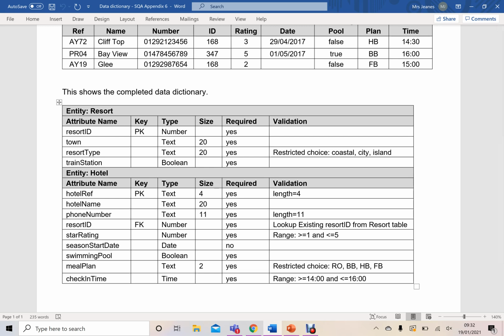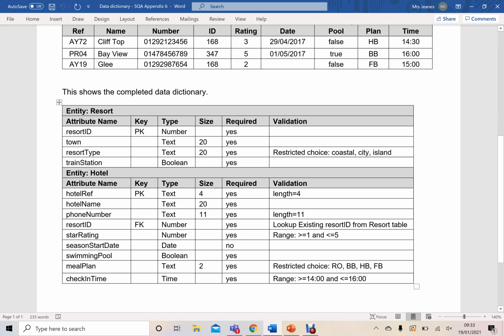Okay, the next example we've got is a range check. Range check's really similar to how we would do a conditional statement inside Visual Basic or something like that, but the only thing is you don't need to put your variable names in effectively. So you're saying the range is, you've got your wee semicolon again, it has to be greater than or equal to 1 and less than or equal to 5. And you can see there's another example over here. It has to be greater than or equal to 2 o'clock, so 24-hour clock, and less than or equal to 4 o'clock. Okay, for check-in time. So all of them have that set kind of criteria, and their check-in times fall before that.